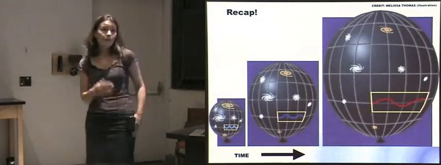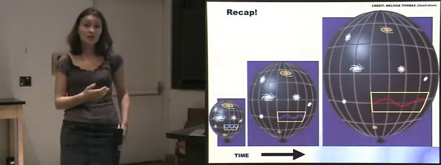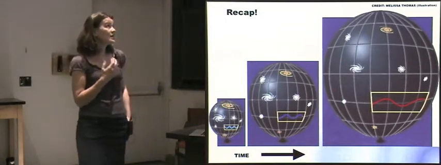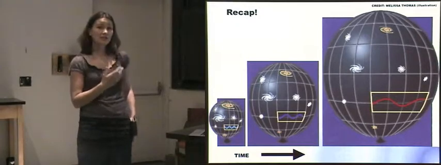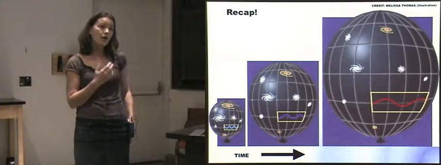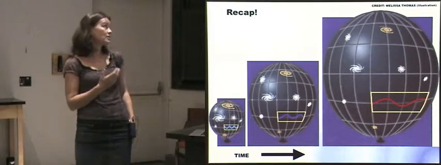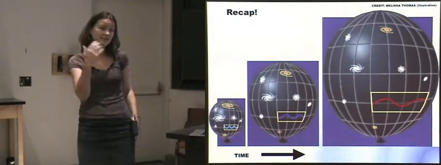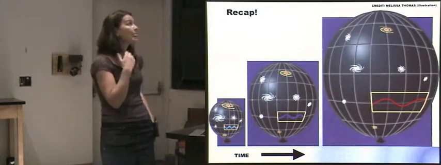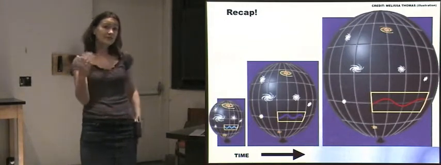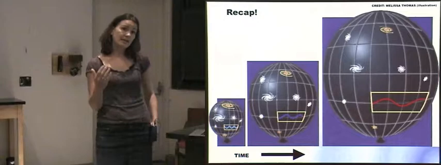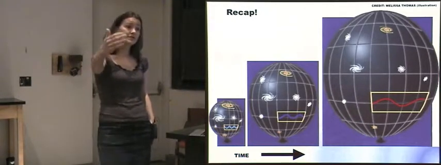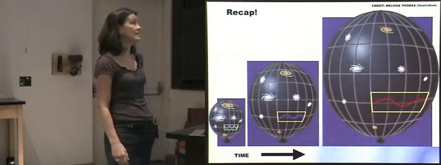Just to recap what I went over in the very first lecture, for anyone who wasn't in that lecture: we covered the history of our understanding of the expansion of the universe. Evidence for why we came to the conclusion that the universe was expanding was based on Hubble's observations of galaxies at different distances from us. Their velocity was increasing with distance, showing that galaxies were moving faster and faster away from us the further away they are.